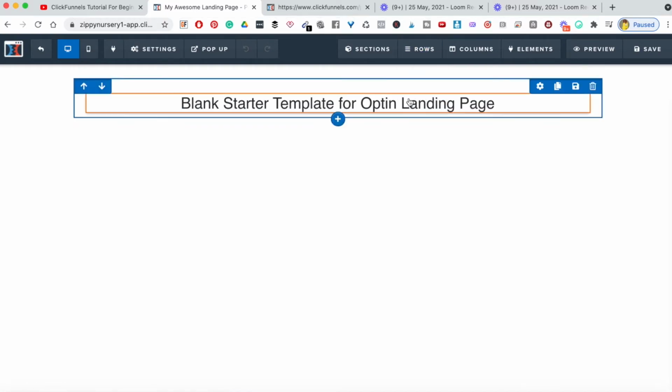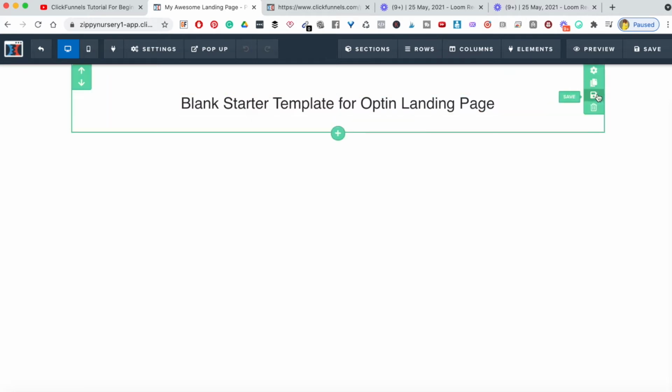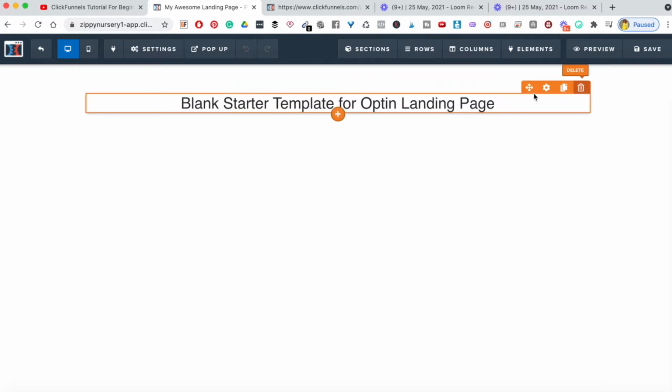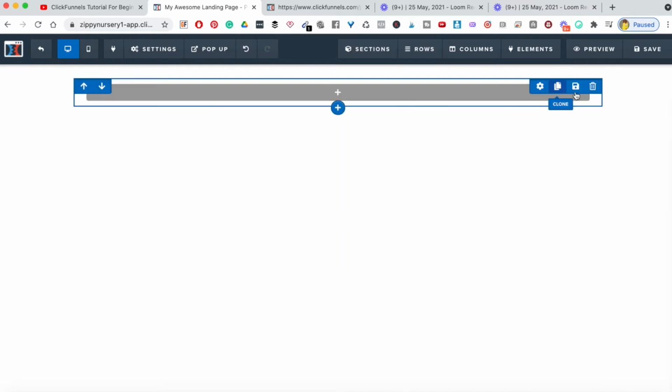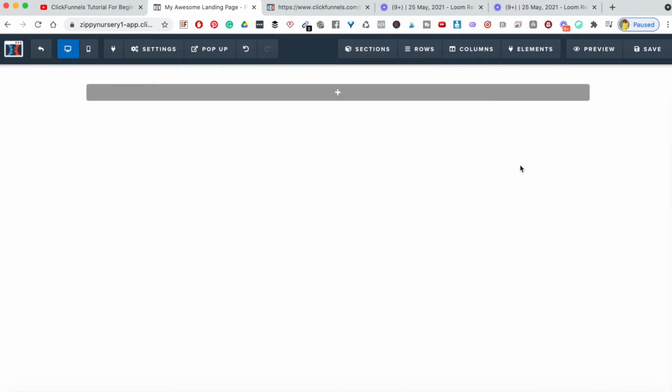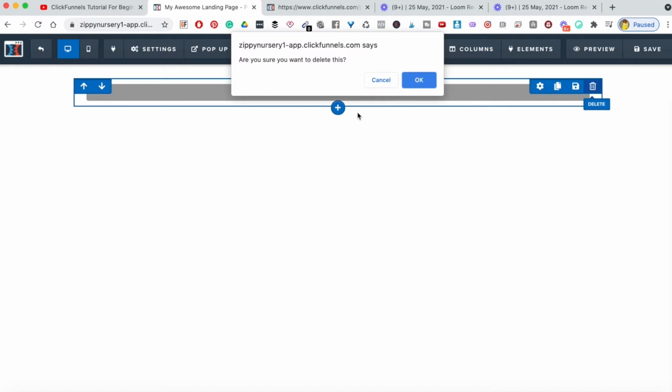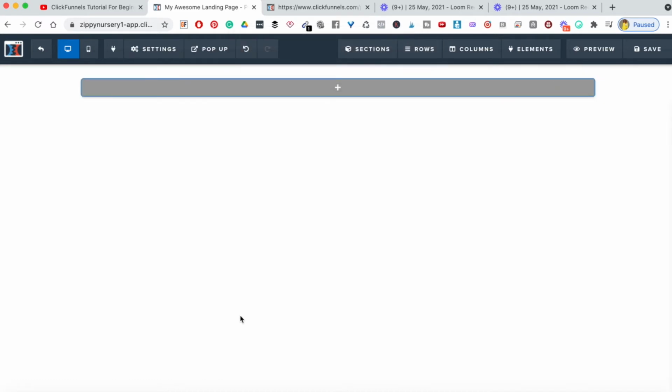Because I am editing a page from scratch, you can see that it says blank starter template. And in fact, to make it really blank, I can just click X and remove this over here. And then we know that we are truly starting afresh, right? I can even remove this over here. And then we're starting from scratch. So there's nothing here. I'm going to be creating from afresh.